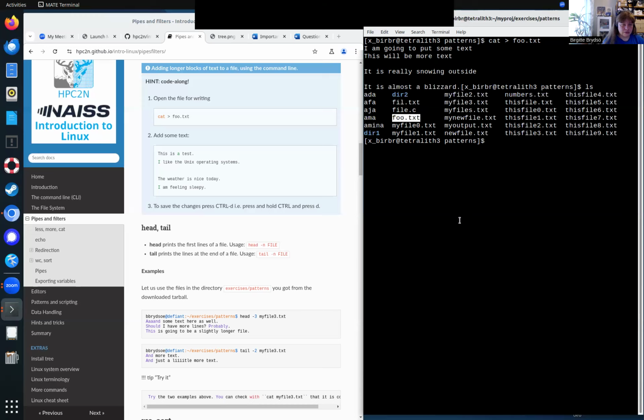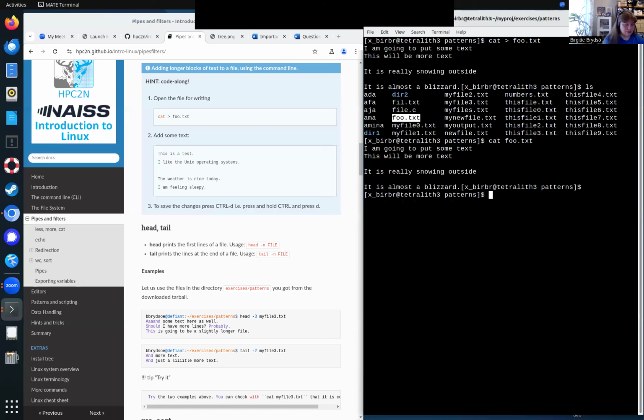There is one. I'm going to see what is inside of it. And there is the stuff that I just put there. I didn't add a new line at the end, so it didn't add one. So you have to add those in order to actually get them.